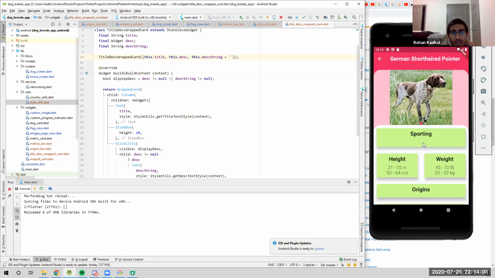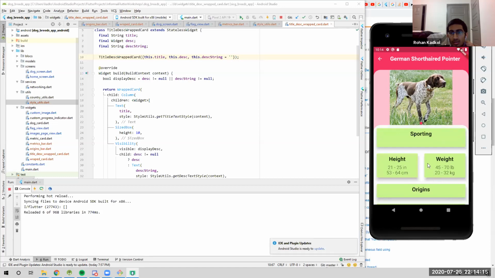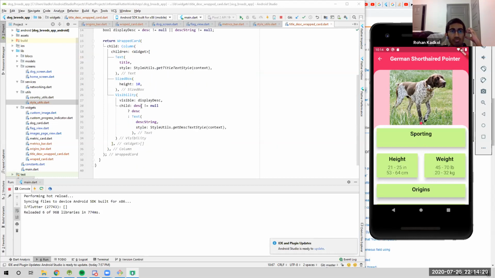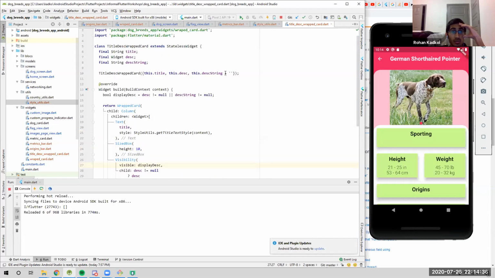But we put visibility is equal to false. Oh, one more thing. Sporting dog. The second thing is this visibility should be equal to false. So why is it visible? Let's have a look here.